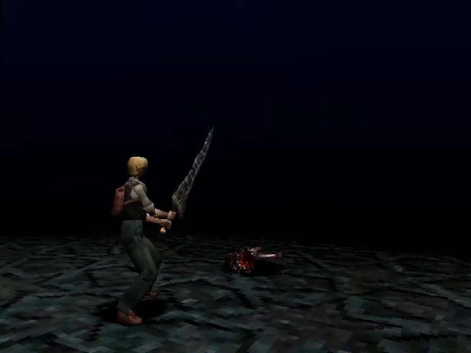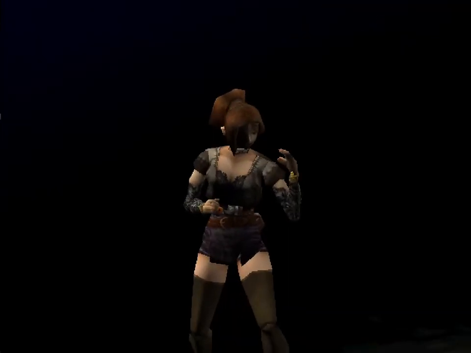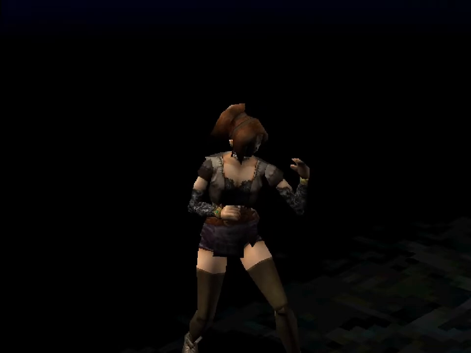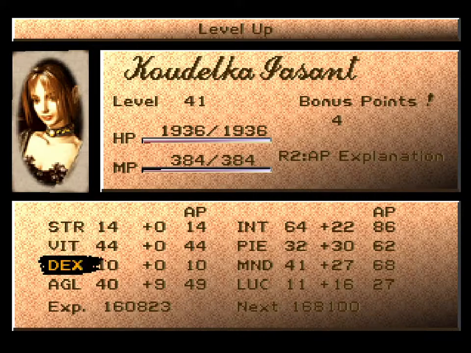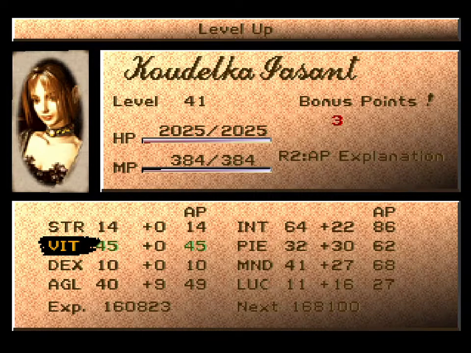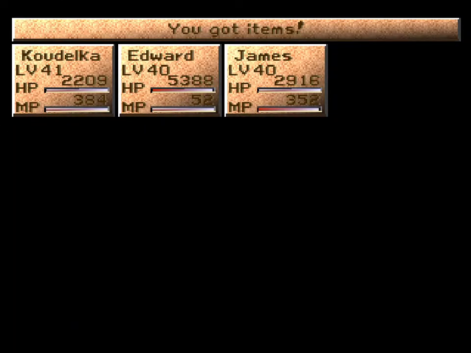But yeah, I think you could consider this the last major area of Koudelka. I mean, we're on disc 3, I don't need to hide it. We're on the last major area, so we're gonna get a lot of progress, hopefully. And then disc 4, kind of like Final Fantasy 7, is basically there for the last dungeon, I want to say.